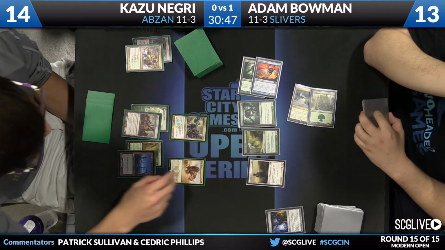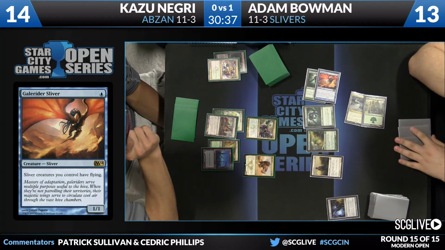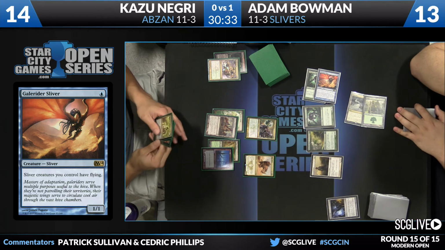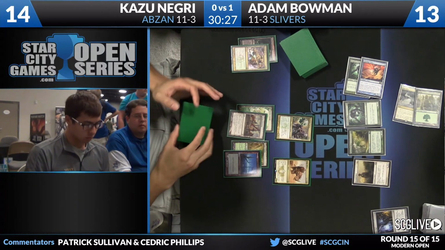It's a lot of damage, Kazu. It's a lot of damage. MVP, Gale Rider Sliver. Claiming just another victim. Yep. You know, if Negri plays the Wiltleaf Liege, this is an attack for 8, Bowman's at 5, attacks for lethal. Voice of Resurgence gets him nowhere. Dark Blast is nonsense. So it's just good.